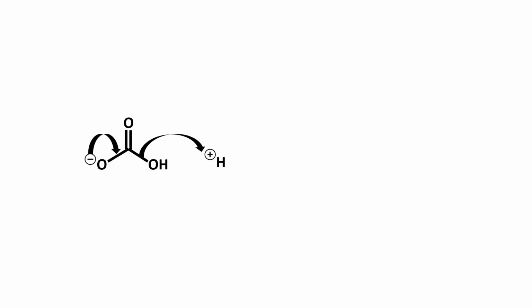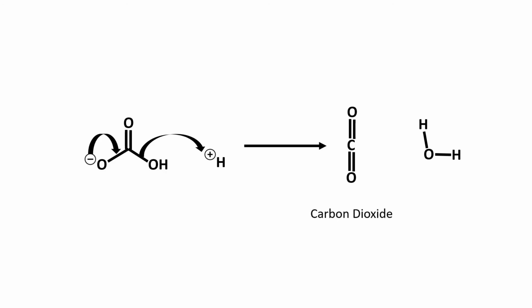And if you've got it, you realise we've broken a bond here and made two very well-known species. Because on the left here, we've got the linear carbon dioxide, CO2, and on the right, a molecule of water. And these two things are very energetically stable, so it's very preferential to move in this direction. The energetic movement is like going down some stairs, rather than having to work up those stairs.